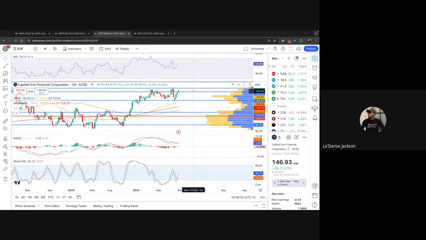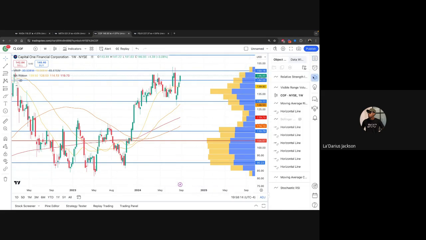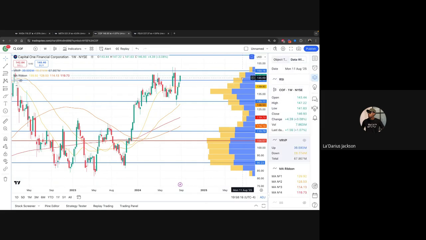Again, the weekly may take a second, but it looks like we could be taking this back up. If we can break, honestly, we need to break at about 147. But if we look at this node on the VRVP, we're at 30 up, 18 down as far as buy, sell volume. So if we can take this up to about 150, that would be great. If we get on that 150 node, then it looks like we may get some consolidation or a slight pullback. So we may see a wick like this happen, but we've been watching this one for a while.